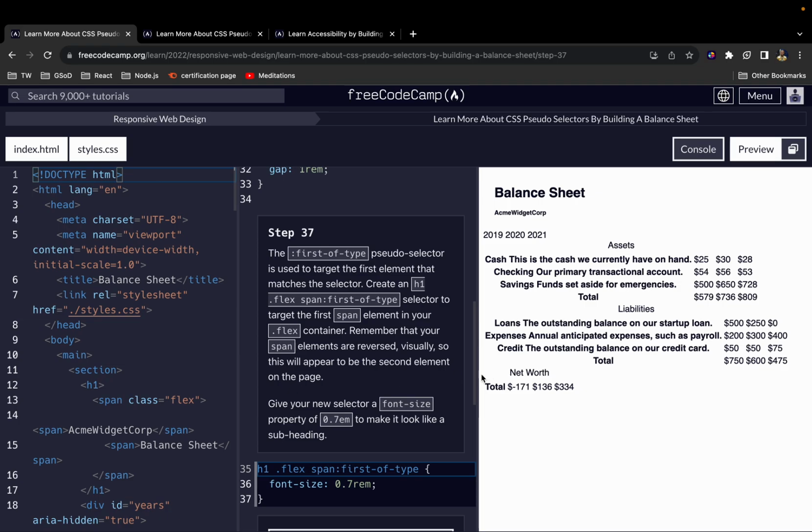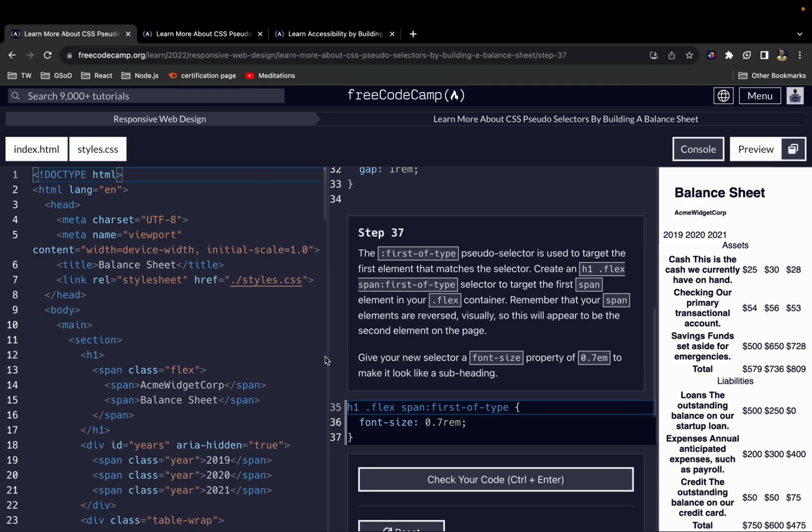So let me explain it. As you can see, we have our H1 here, and inside our H1, we have a span with a class of flex. So we write H1, we leave a space, then write .flex. And then inside the .flex, we also have some span elements, so we leave a space and then write span. But then there are two spans here.